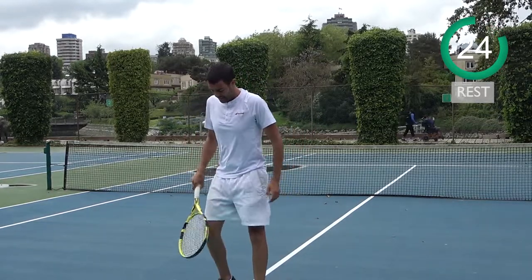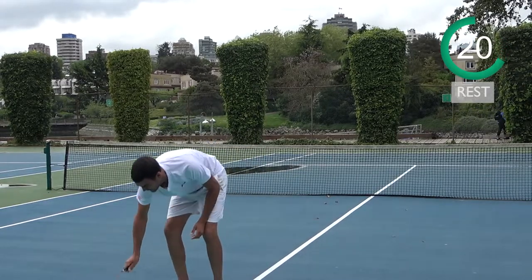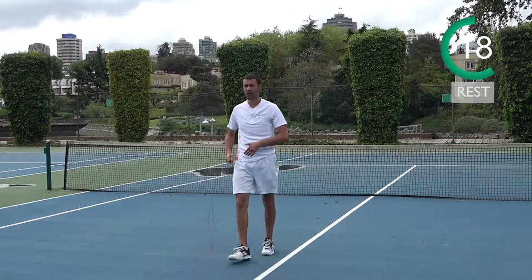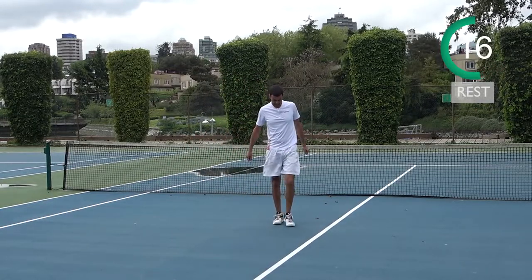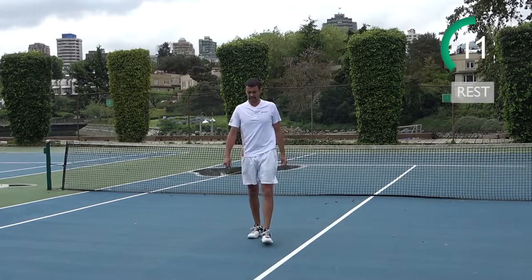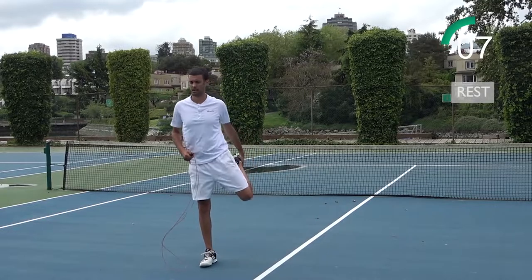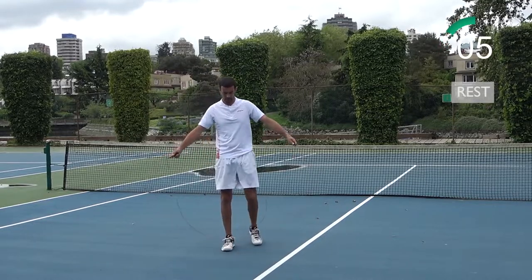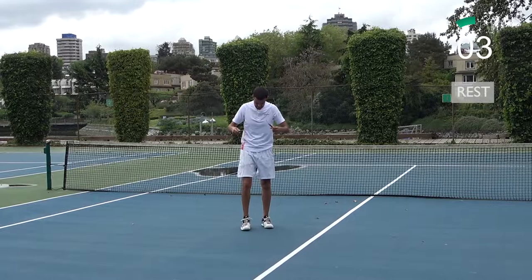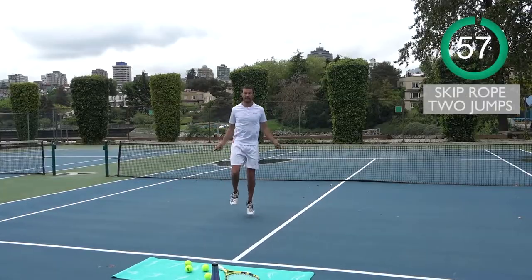Skipping is next. 20 seconds of a break still. This time over skipping, it's twice on one foot, twice on the other foot. Gotta lengthen those legs now. And let's go. 1 minute.